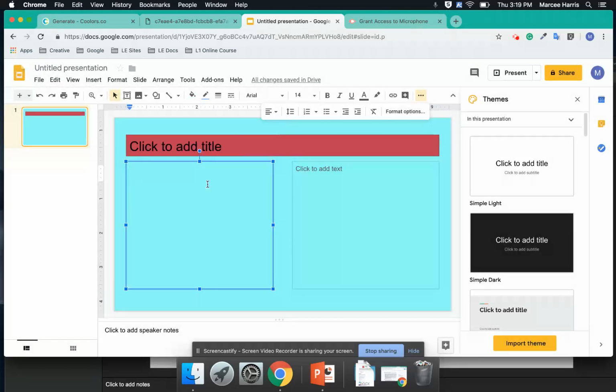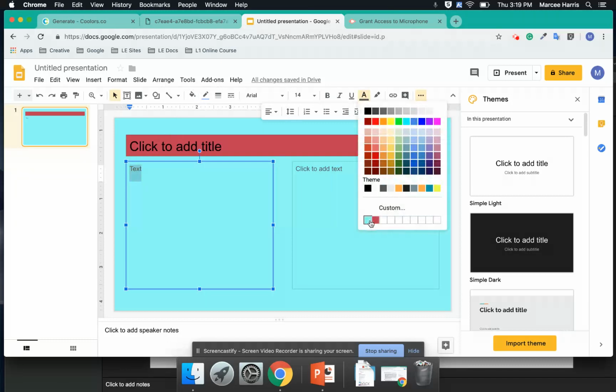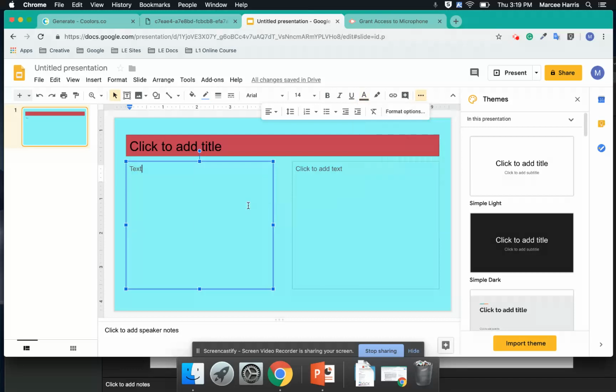Now let's say when I'm typing some text here, I don't want to fill the box, but I want my text to be one of those custom colors. I can click on the text color button, and those colors that I've already created with those hex codes are available to me again. So once you add in all the custom colors from your Coolors palette, then they're available to you to create some continuity and some interest throughout your slideshow or throughout the graphic design that you're creating.